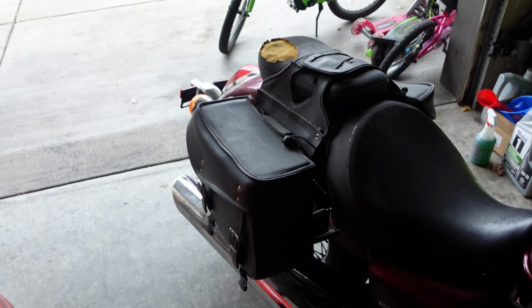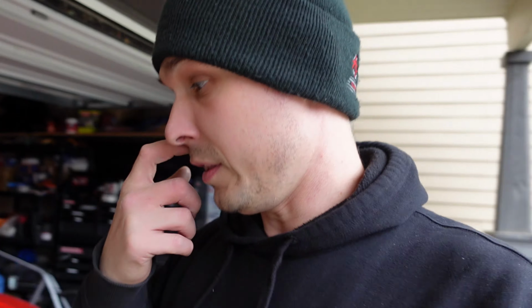Yeah, starting to slightly collect bikes. And I wasn't expecting to buy this one. I usually only keep one bike at a time. Like I said, kind of placed a bid on this one by accident. Well, not by accident. I wasn't expecting to be the highest bidder, $150, you know? But I did hear it from the website running. It runs really well, so I don't think it's an issue. I think the battery is just a little bit weak and it hasn't been started in a while.